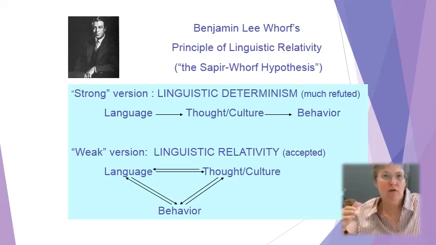Now, we all know, any one of you who has spoken more than one language in your lifetime, if you've been fluent in more than one language, I certainly have, and many of you I know have as well, you know that you can learn another language, right? And there's rough translation. There are problems with translation from language to language, which Whorf would point out, by the way. But we can learn another language and then use that as another filter to look at the world, okay? So there's more flexibility and plasticity in the human mind.